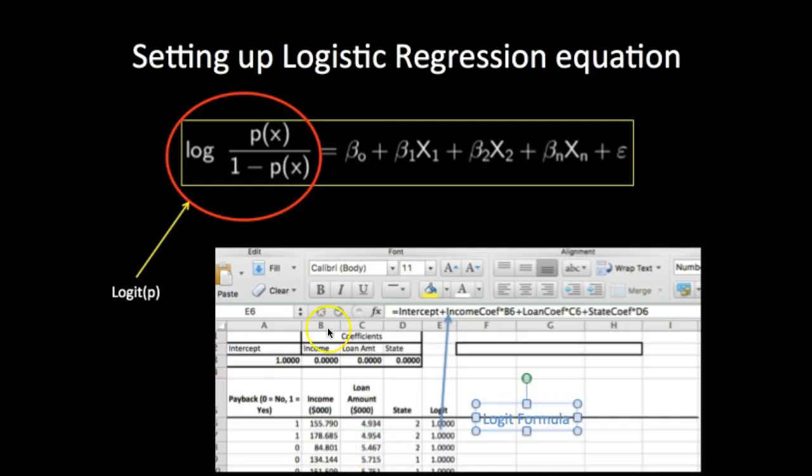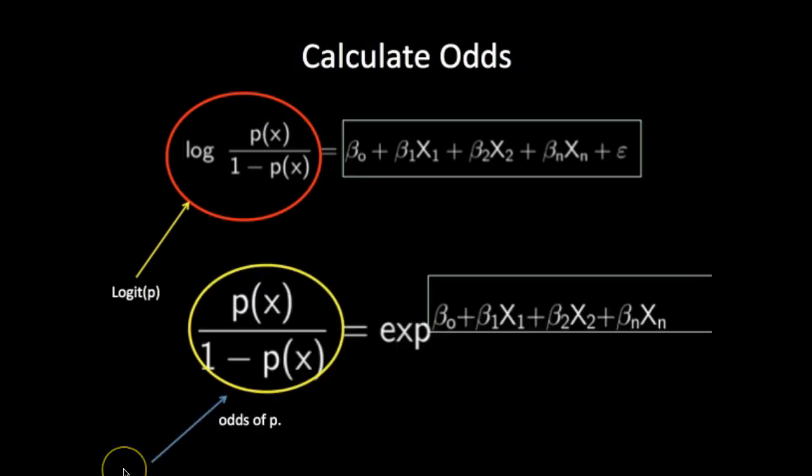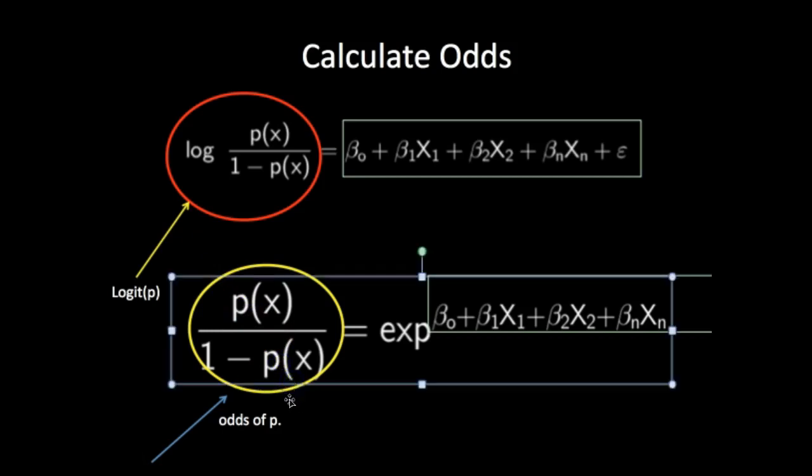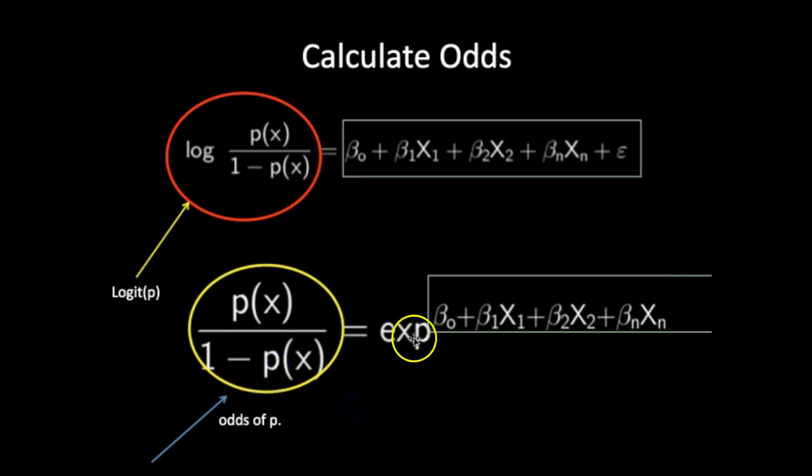The formula for Logit of P looks very similar to the weighted sum of features as in linear regression. Remember that the objective is to determine whether there is a useful relationship between the predictor variables and the probability that the borrower will pay back the loan. Now let us calculate the odds that the applicant will repay. We use the exp function to remove the log from the Logit formula.